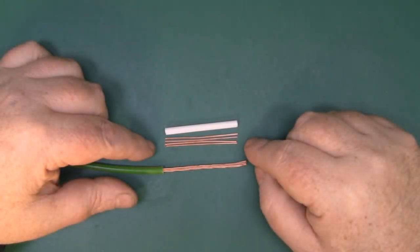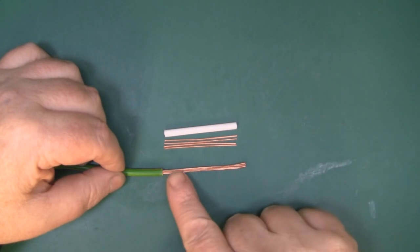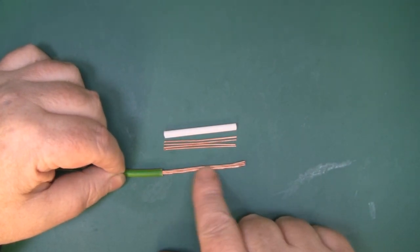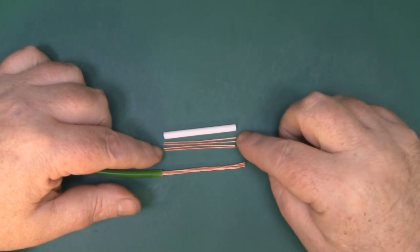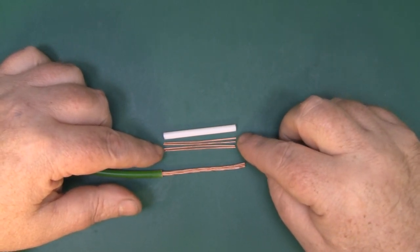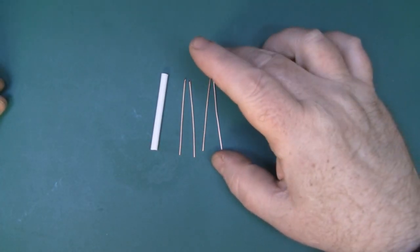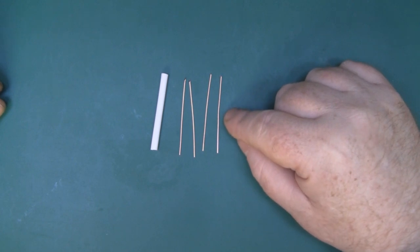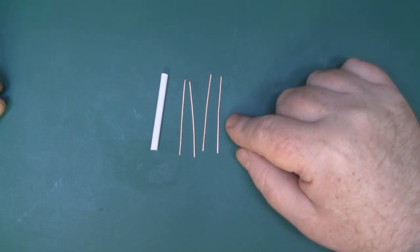For the copper wire to make the elements of this antenna, I've got my copper wire out of a multi-core earth wire. The thickness of this is around 20-21 SWG. I've got my four lengths of copper wire here - I've already cut them out to 51.7mm long, and that's one full wavelength at 5.8GHz.